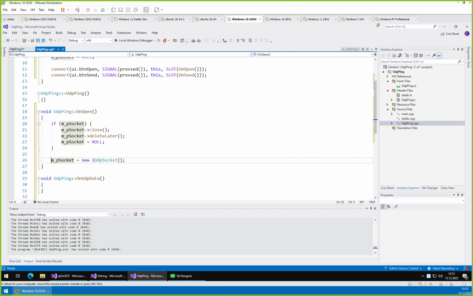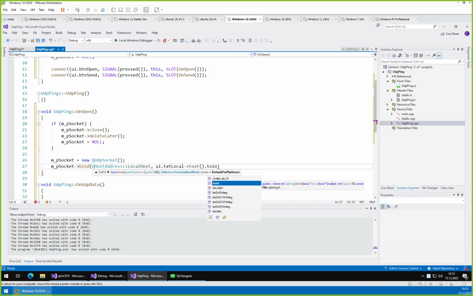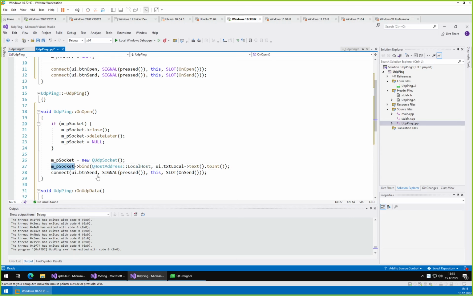Okay, and here we will just create a new socket. Bind, QHostAddress localhost, ui takes the local text toInt, and then we need also to connect the socket.